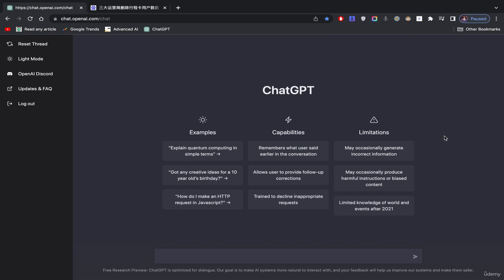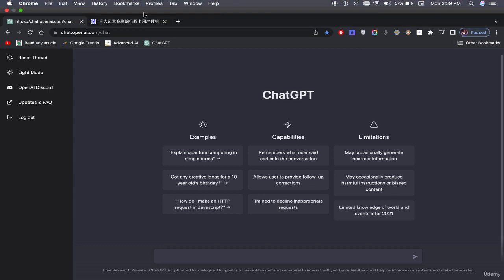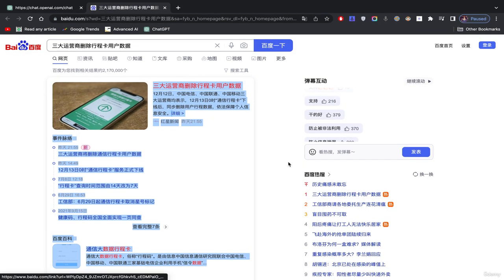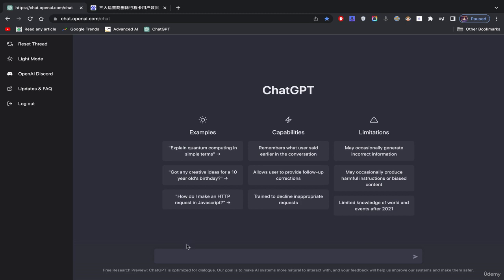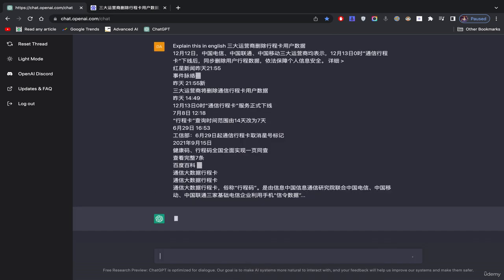So what I did, I went to the biggest Chinese website. I've never heard of this website, but you've probably never heard of this website either. The only thing I recognize on this page is numbers. But what we're going to do is show the power of ChatGPT and what it's using. So what I'm going to do is copy this over here. I'm going to say, explain this in English. Let's see what happens. All right, I'm going to copy and paste. Scroll up. Boom.